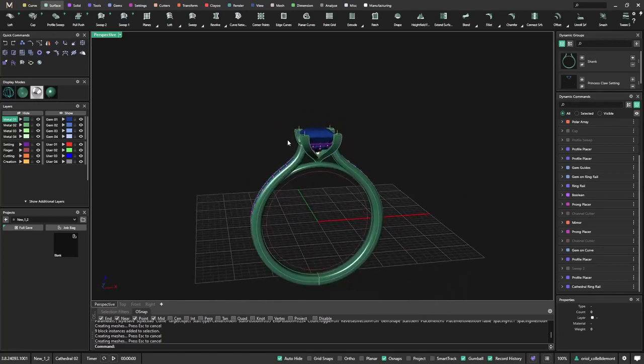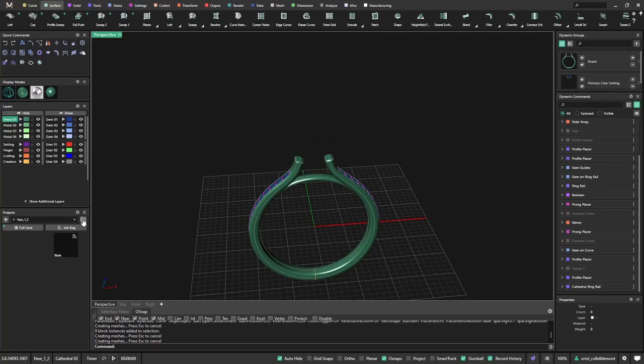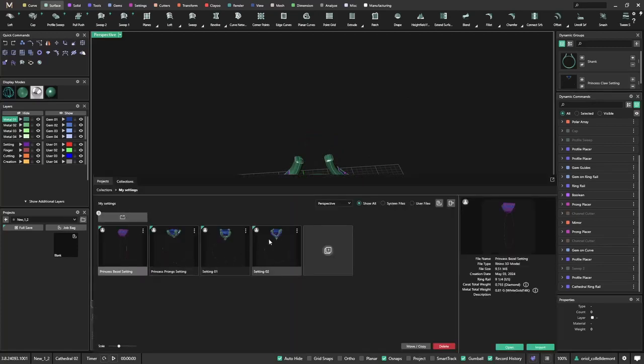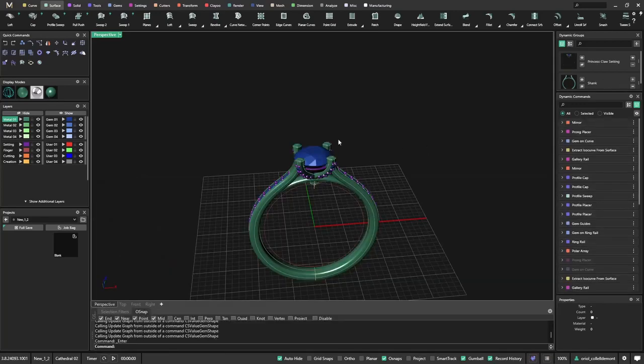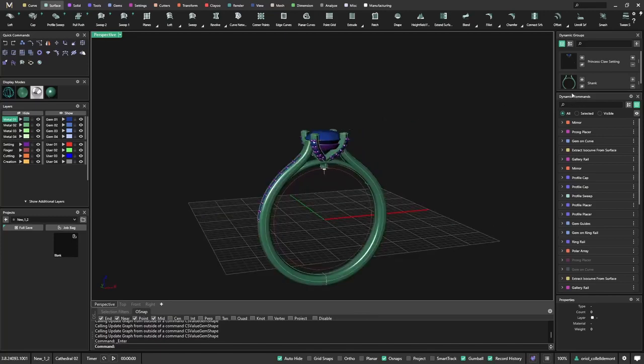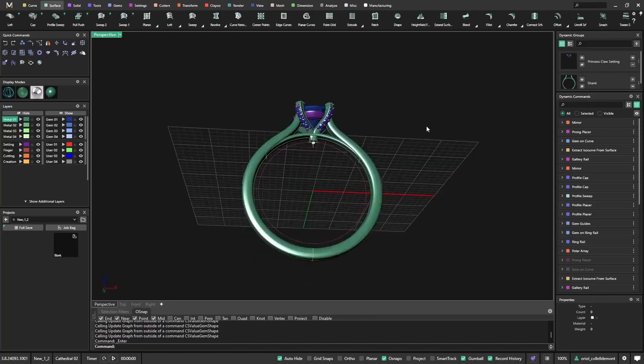Now, if I would like to have a round gem here, what I could do is just hide this group and go back to my collections. And now I will get this one that is, let me see, gems on the close. All right, so I like this one. Again, very important, import. So now I will import this one. Again, I will do what I did before.